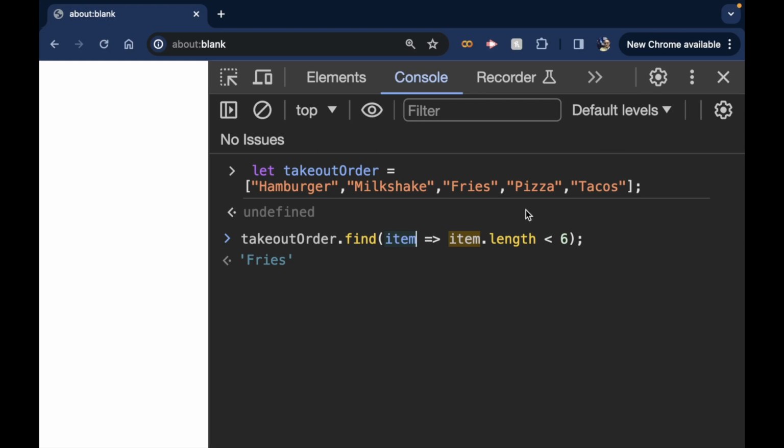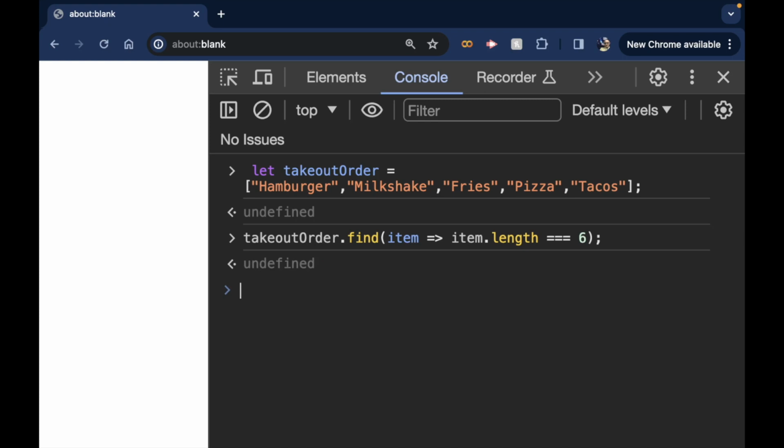In this case, it is going to return fries rather than pizza or tacos. If no item is found to meet the criteria, then the find method returns undefined. So in this instance, let's say is exactly equal to 6, we get undefined.